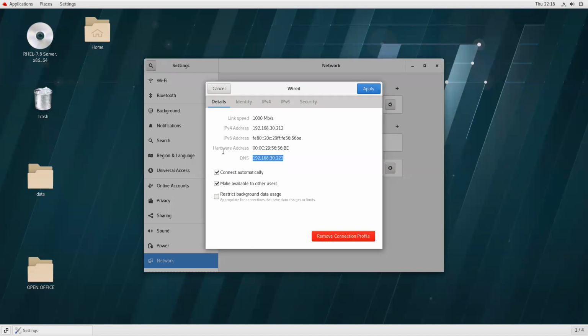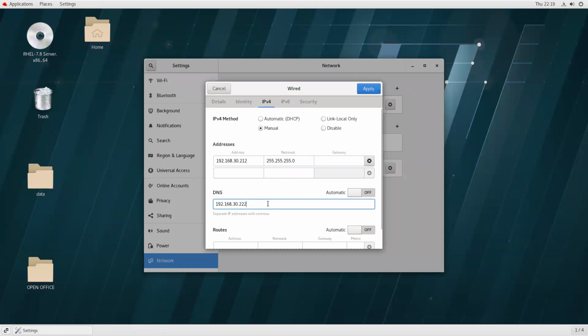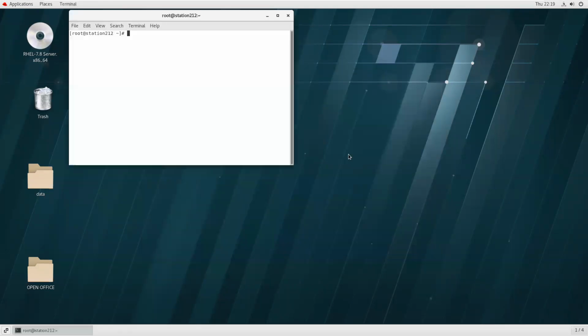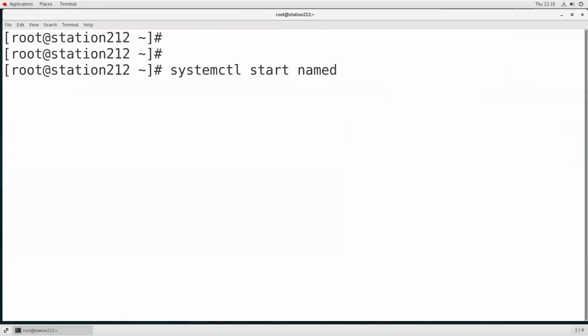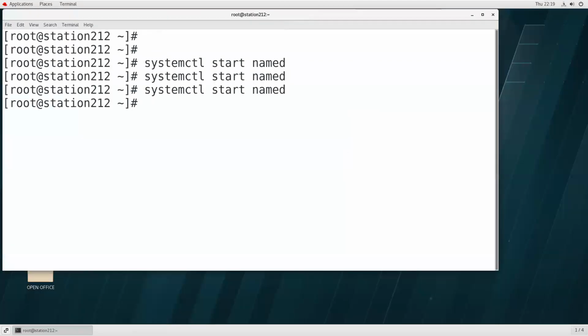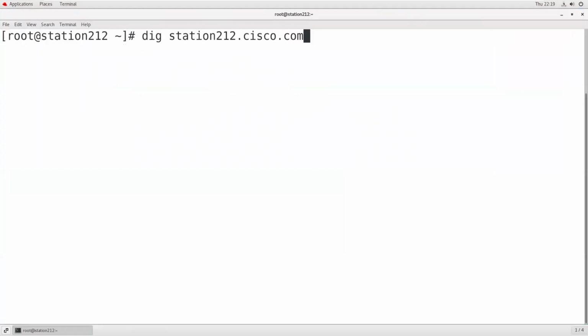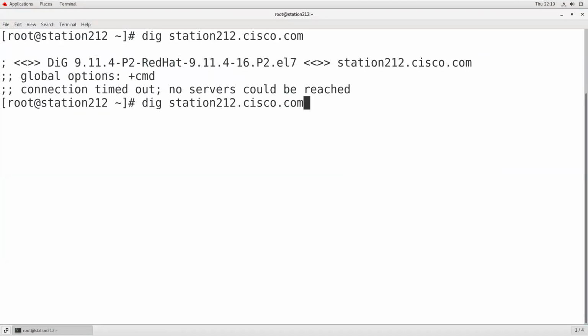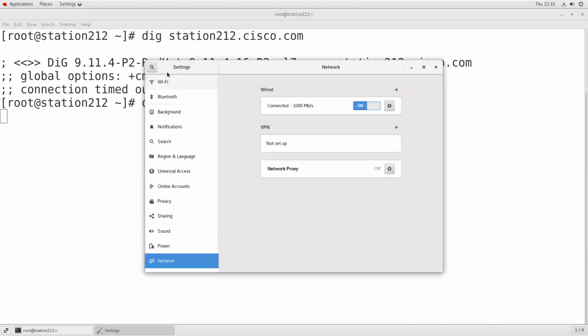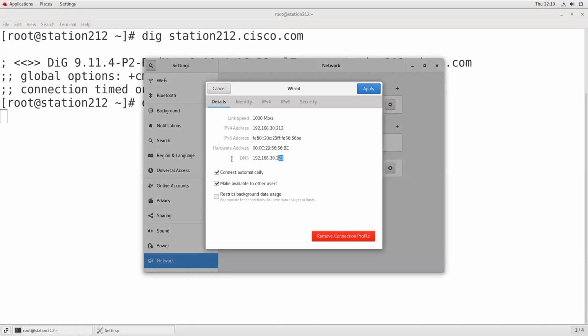We did map the wrong DNS IP address, right? It's still 212.